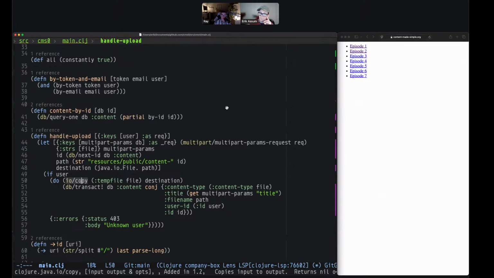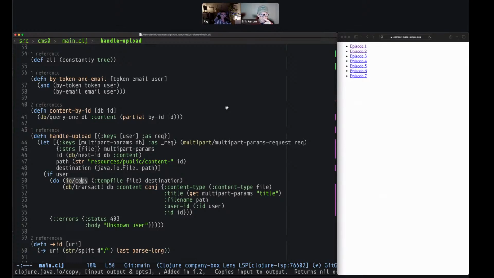But there are some peculiarities here as well. When you're doing two side-effecting things, copying the file system and transacting on the database, that's a very classical problem.